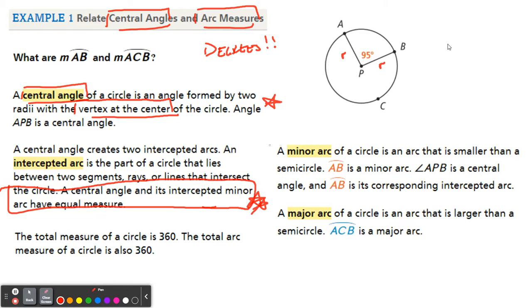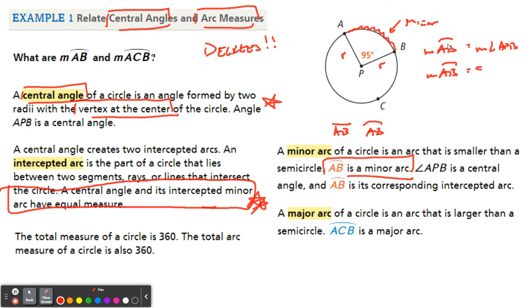So in this picture here, a minor arc is smaller than what's called a semicircle. So a semicircle is half the circle. So here in this picture, arc AB is a minor arc. Notice the arc symbol above the A and the B. That's not straight across. It's not segment AB. It's AB with an arc across it, right? This is going to be a minor arc. The measure of that minor arc is the same as the central angle. So if I want to find the measure of arc AB, it's going to be the same as the measure of angle APB, its central angle. So since APB is 95 degrees, the measure of arc AB is 95 degrees.